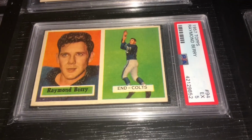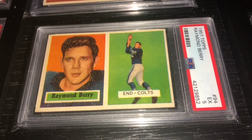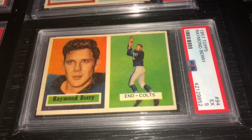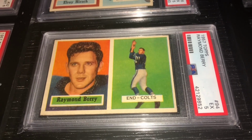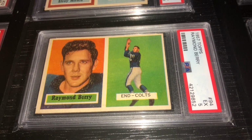It was said that they would play football in pitch black dark, practicing their routes. They would say that Raymond Berry would run a post pattern in pitch black, and Unitas could probably hit him 8 out of 10 times doing that. So it was Berry that would really push Unitas to stay after practice so they could work on running routes and throwing passes.